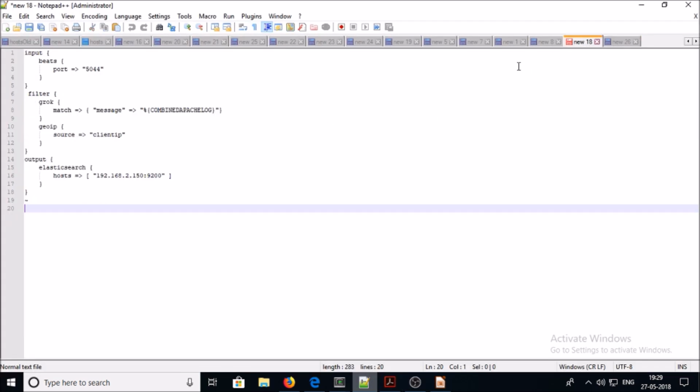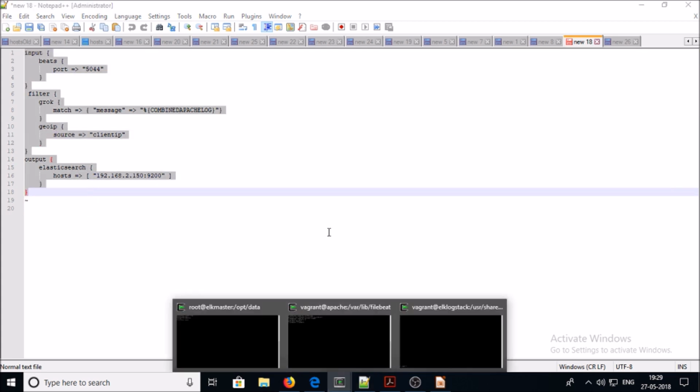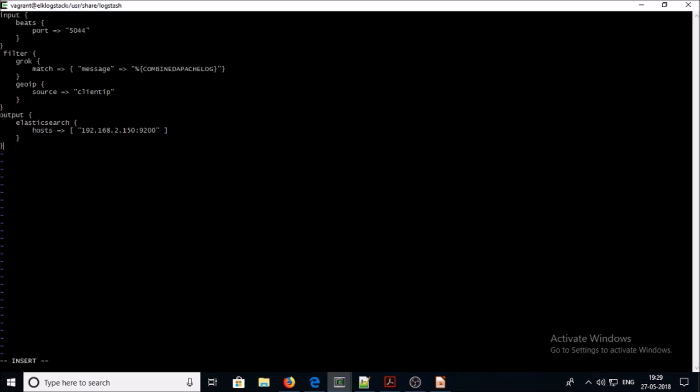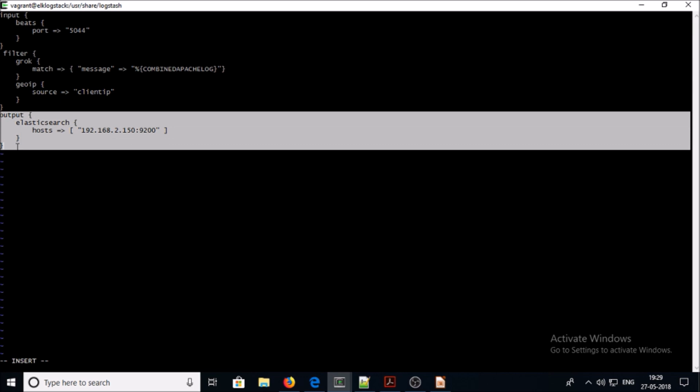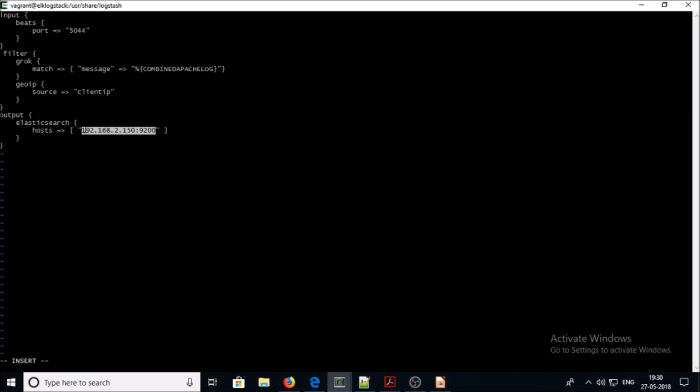We discussed the input side and the filter side, and now I'm going to send the log file, after manipulation in the filter, to the Elasticsearch environment, which is located at 192.168.2.150, port 9200.